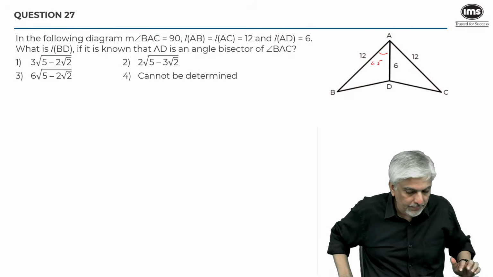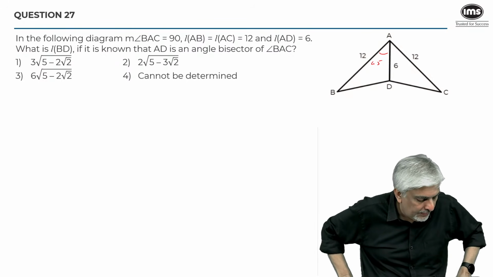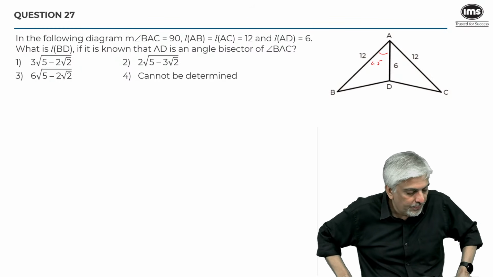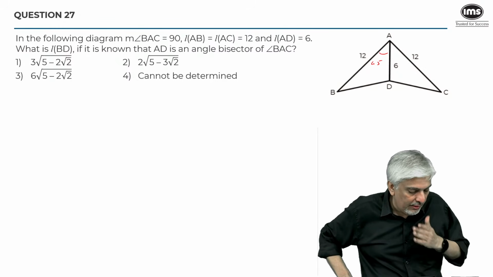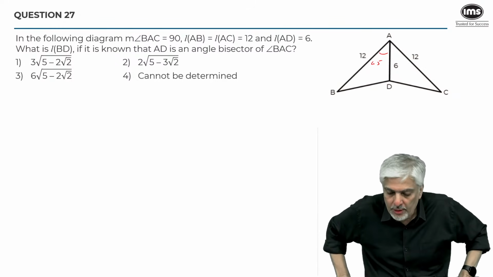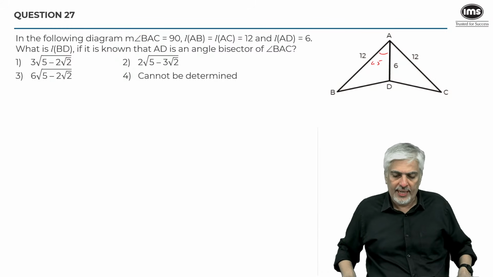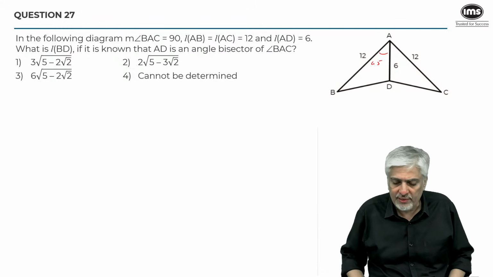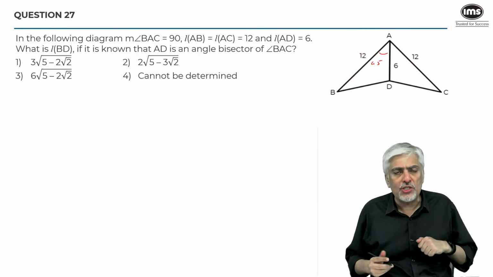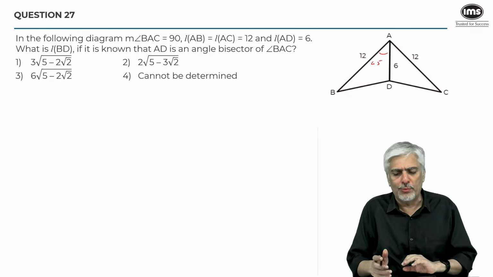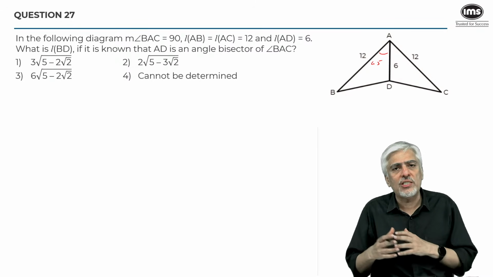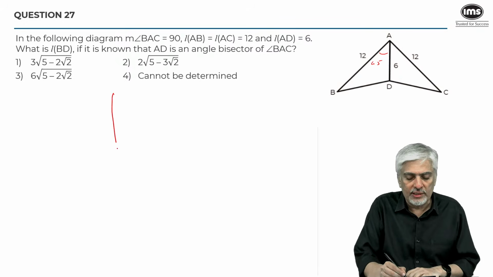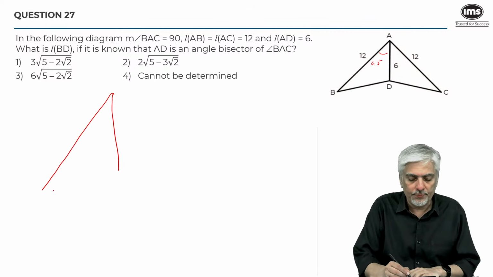Okay. Some people have given option 3. Somebody's given cannot be determined. Okay, let's think. I don't think so. The answer is not cannot be determined, Kevin. I think it's a pretty straightforward question if you understand a little bit of trigonometry. The diagram is just given to confuse you. You have to concentrate only on this much part of the diagram.